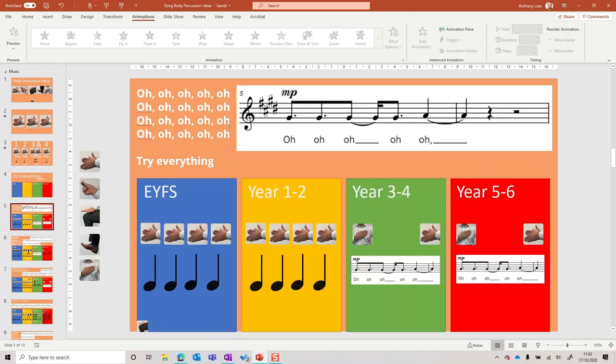Now, I've put the words on here. I've also snipped the music. The track that I'm using for this comes from the resources available on Sing Up. Sing Up is primarily a UK-based music resource website, but it does have international packages as well.